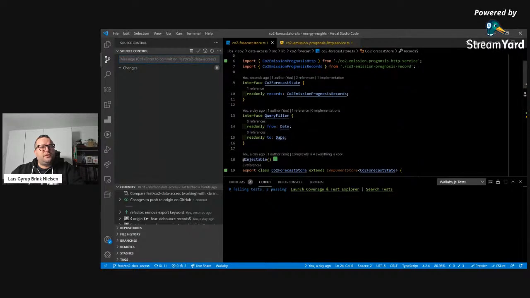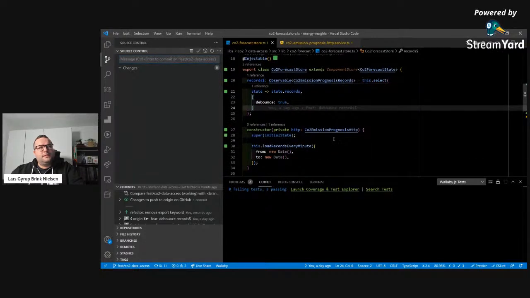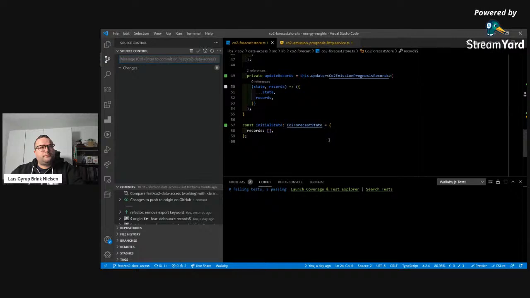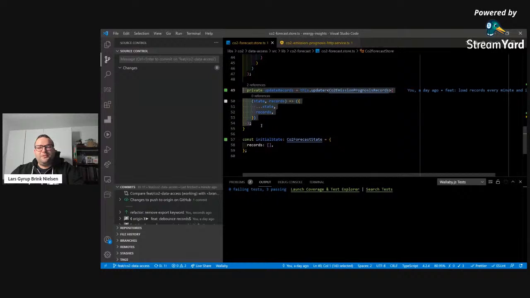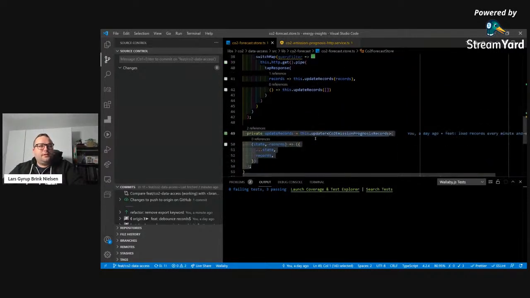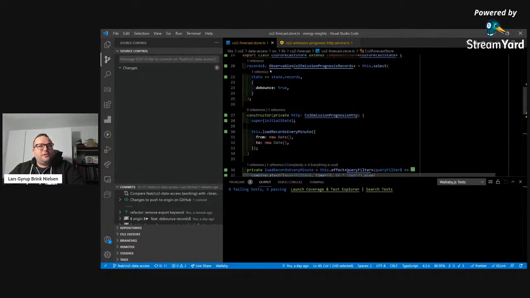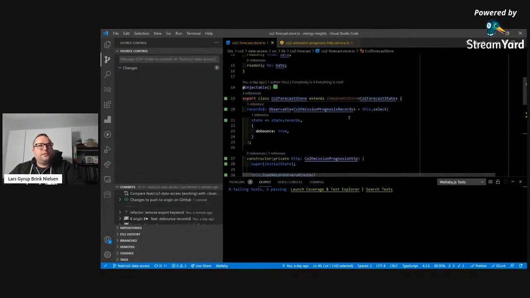But when we're also having these interfaces, of course, that's also additions to the code. That's not really the implementation, so to speak. And even these updaters take a lot of lines of code just for a simple update operation of internal state. What is this, like 1, 2, 3, 4, 5, 6 lines of code for one very simple updater? Yeah, that's nuts. That's a lot if we're having a 100 lines of code rule of thumb, right? But usually, if you have a lot of updaters, if you have too much going on in here, you might be doing too much in a single service anyway. So yeah, keep an eye on that.